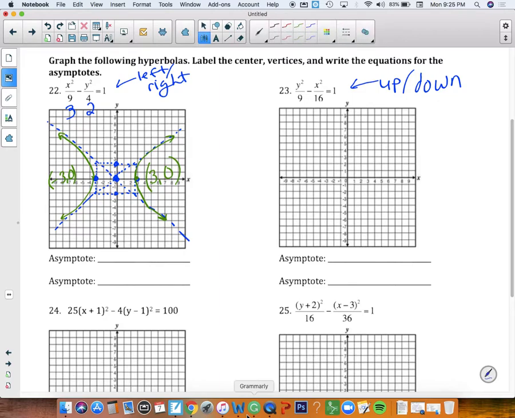Then we needed to find the asymptotes, and since this goes through 0, 0, that's pretty simple for these. It's always b over a. All right, and b is always associated with the y, and a is always associated with the x. So it'd be 2 over 3x. It's y equals 2 over 3x because it's the equation of a line. And the other one is just the opposite slope, so it's negative 2 over 3x. Okay, those are the two equations for your asymptotes. Okay, on to the ones below.